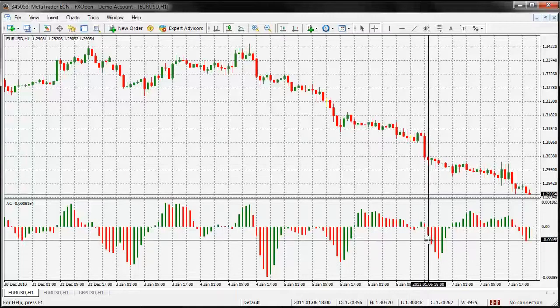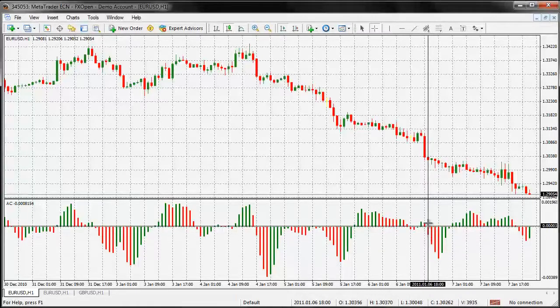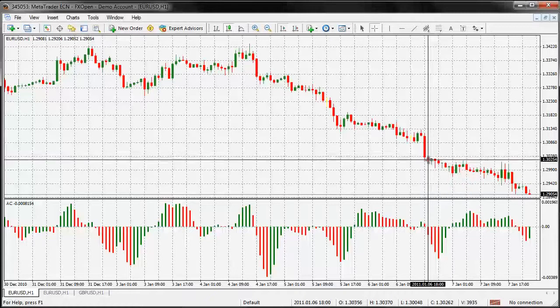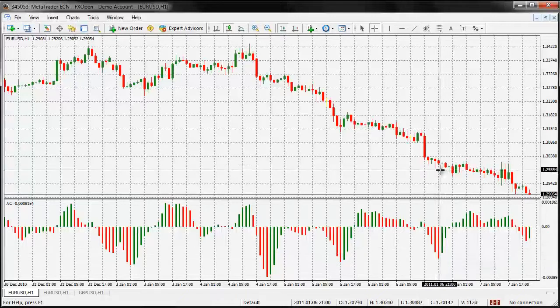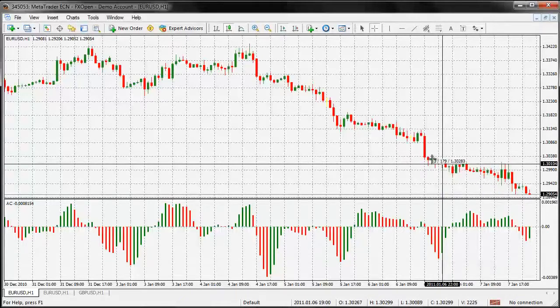So take a look at this next red bar under the 0 line, and it does sit on a red candle, so that will be good to go short on. Alright, and then we can get out on this green bar right here, which will be around about there. So we would have only made about 17 pips. It's not a lot, but some strategies, some indicators give you more pip gains than others.